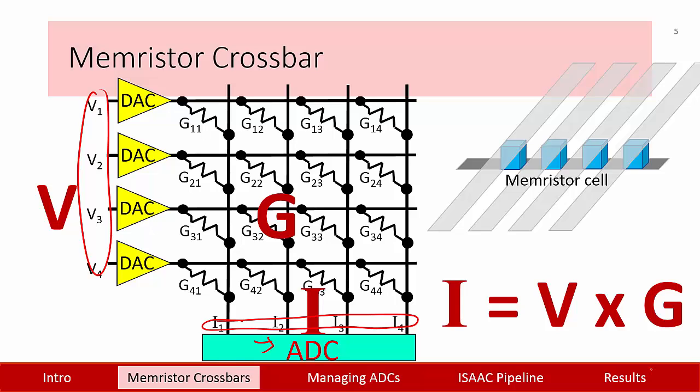Let's assume that my deep network is working with 16-bit fixed-point numbers. The input analog voltage represents a 16-bit digital value, and the analog conductance of the cell also represents a 16-bit value. Multiplying the voltage and conductance gives me a 32-bit result. Adding up these products over 1024 rows gives me a final value that could require 42 bits to represent. I would need a very large ADC with 42-bit resolution to extract the final result. This example illustrates that ADC requirements go up dramatically if I design a naive dot product crossbar.